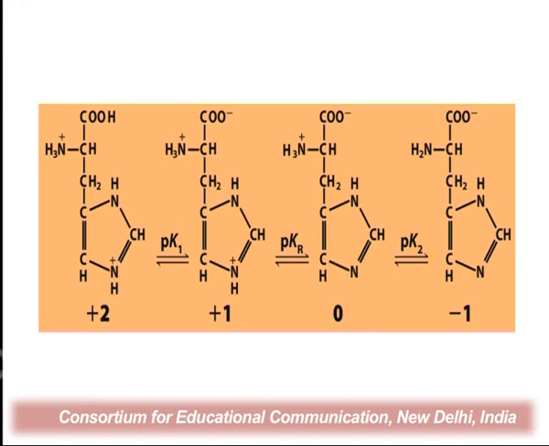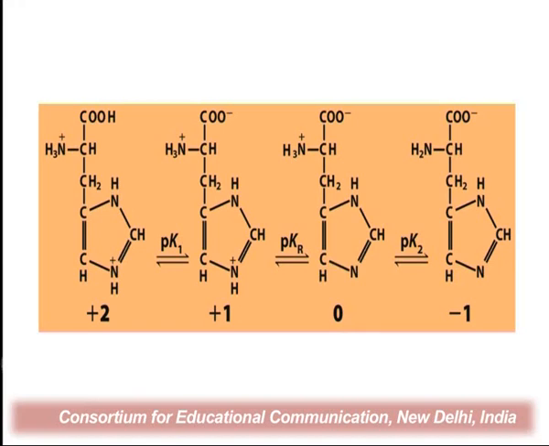So let us go back to the first structure. In the first structure, since all the groups are protonated, the carboxylate group is present as COOH, the amino group is present as NH3+, and the second group is again present as NH. Then when we increase the pH, it is the carboxylic group which will undergo deprotonation, and we will get species 1. This species will have a charge of +1 because the carboxylate group has a charge of -1, whereas the two basic nitrogens have a charge of +1 each. So 2 minus 1 will be +1.